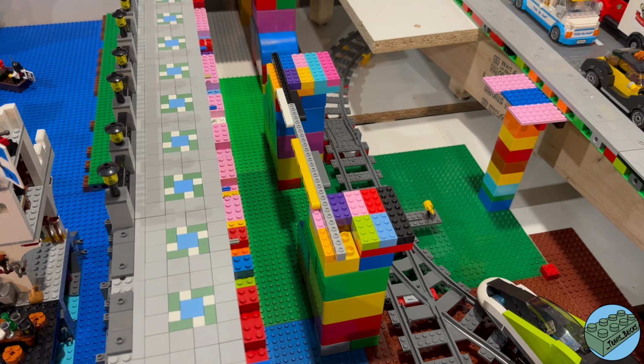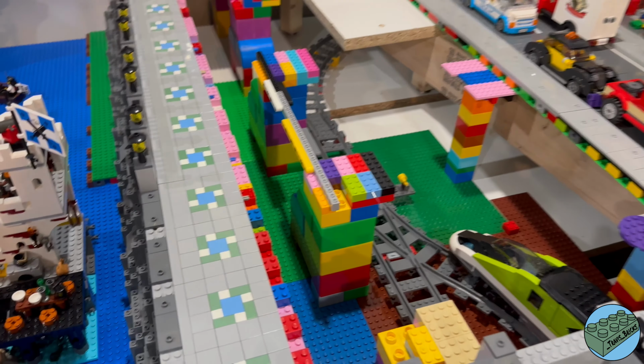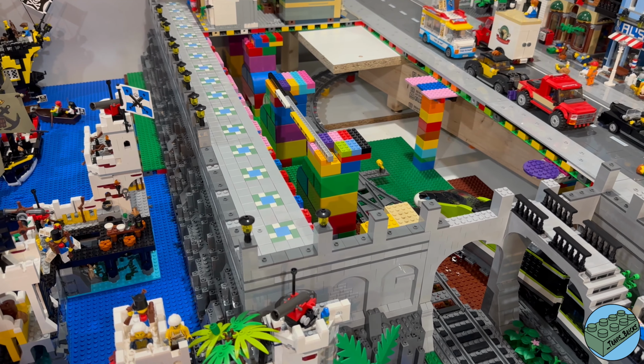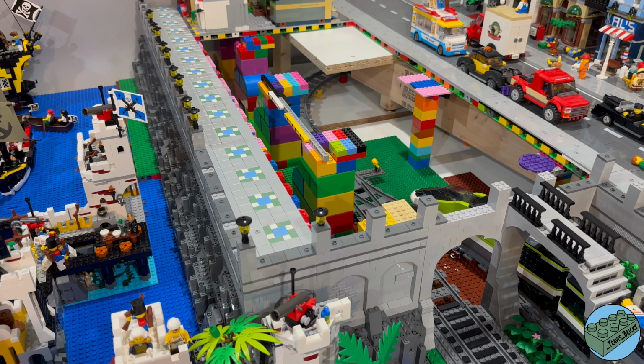So this is the support structure. Like I said, I might change the bottom parts up just a little bit when I pull this all apart. But this is maybe where my next city update will be, working on this new Pirate Fortress side of things.